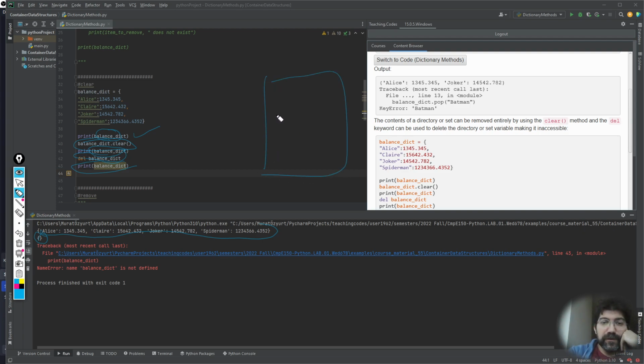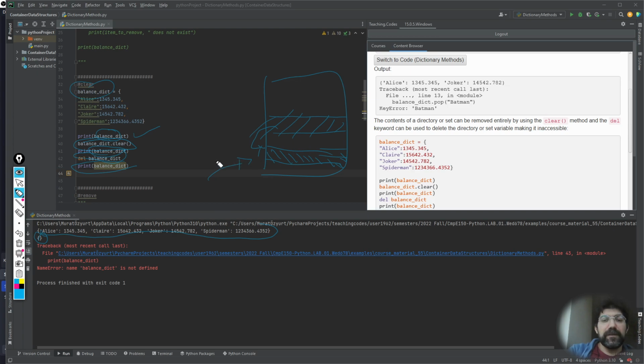So when you call del on any variable, it's just removed from the memory. It could be pointing to some other location, as in this case. These will stay in memory as long as it is referred by another variable, another container, another item.